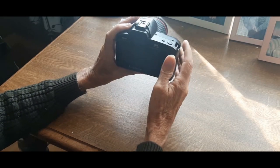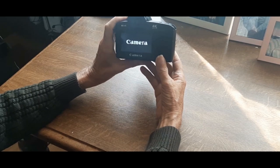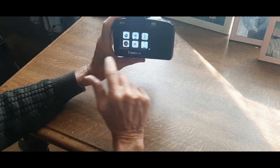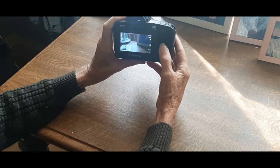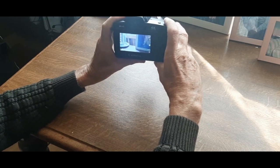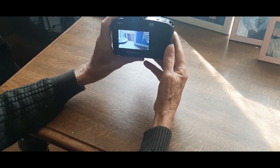Yeah, you've got your 3-inch screen. I will turn it on. Just comes up camera. Right, now you have this little sub-menu here. At the moment, it's flashing up photo. If you push OK, it will actually go into photo mode. So you can take a snapshot of that, or a photo rather. You hear it go off. The images are very, very good actually.